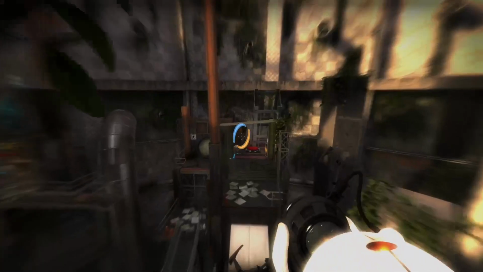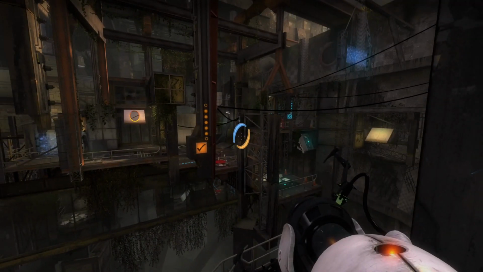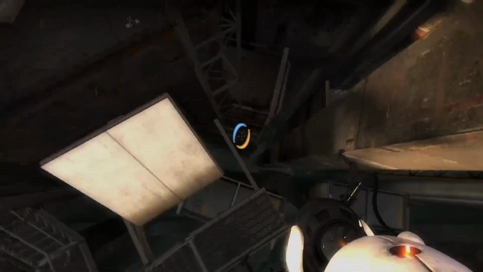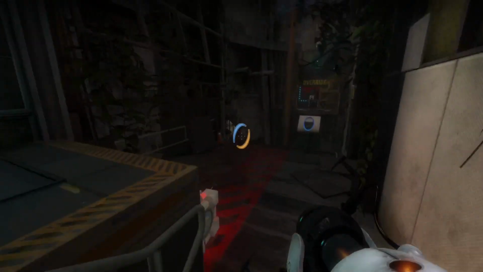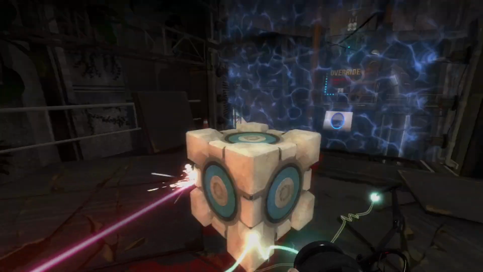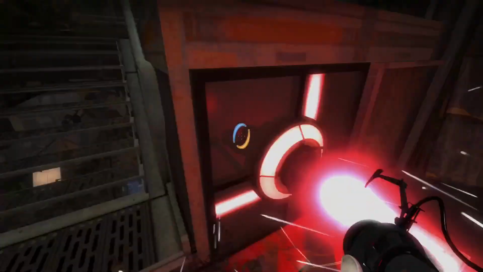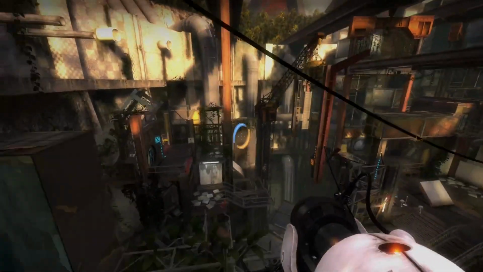Could I just take the cube with me from that juncture? What was the cube doing again? I need a reminder. The cube is blocking this laser. Actually, okay, yeah, that's why it's there, because this fizzler is in the way. So we can't just take it with us. Now we need to find a way to get the cube to the end.